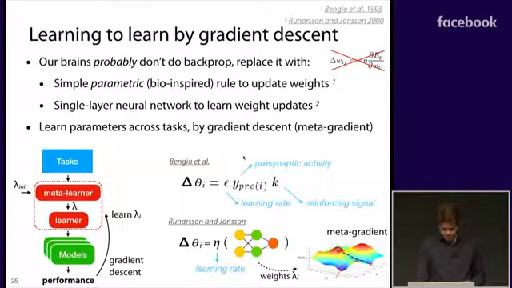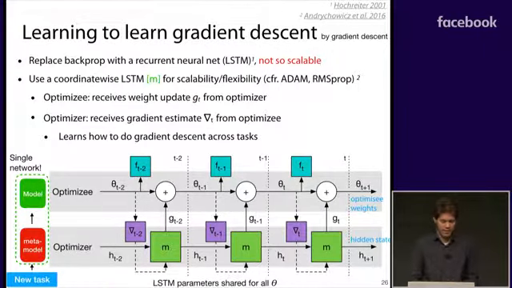Later on, Runarsson and Jonsson replaced it with a neural net. So here the weights of your neural net become your hyperparameters, and then you optimize those. After optimization, you end up with a new update rule that you can use. And then afterwards, this was replaced again by an LSTM. So you used your LSTM to learn a good update rule for training neural nets. That proved to be not so scalable, and not so much happened in the meantime.